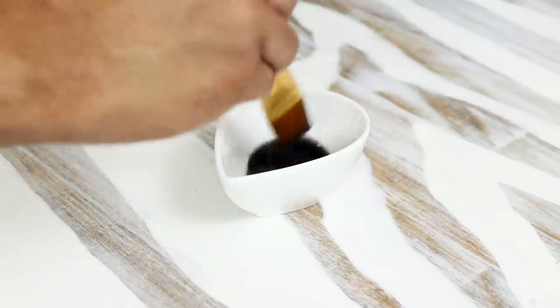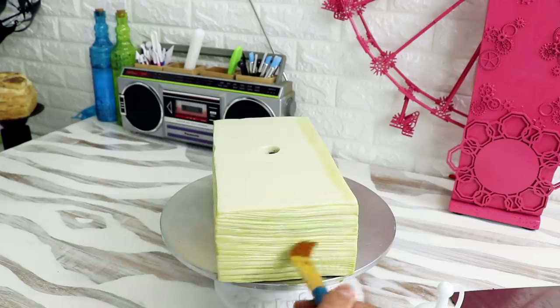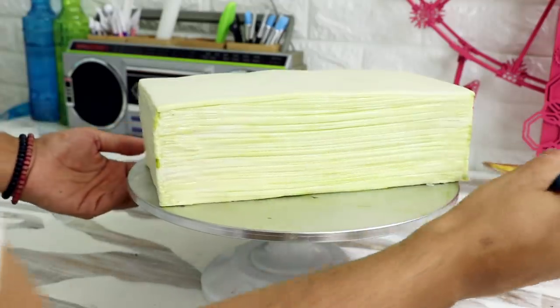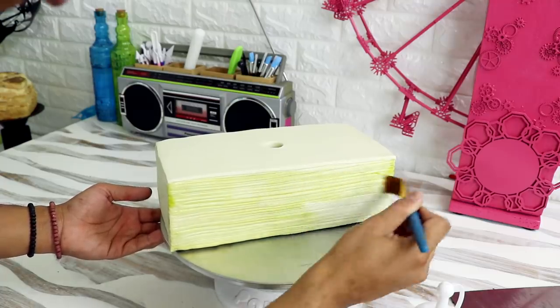After that, I gave my cakes a dirty wash. I just diluted a little bit of green, yellow, and black food coloring into some magic sauce, and I just painted it onto the sides of the cake. Now, I want the color to get in between each of the lines I created with my ruler so that I can emphasize how much money is being stacked.